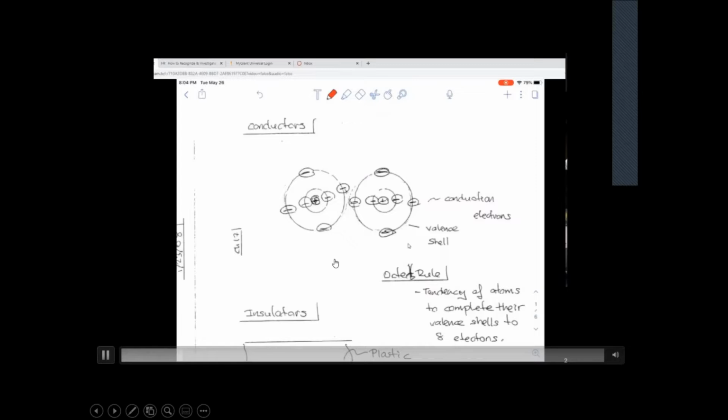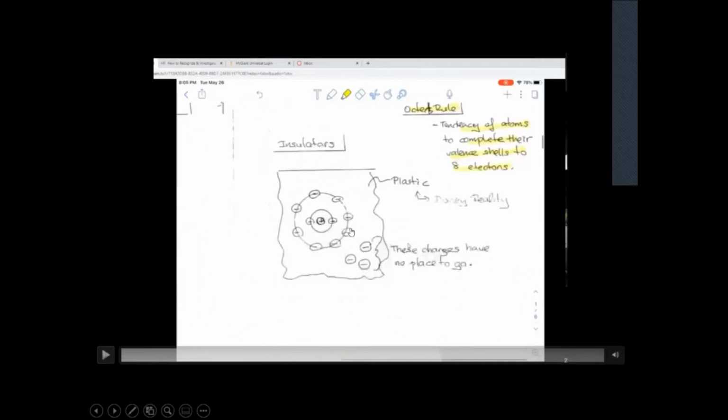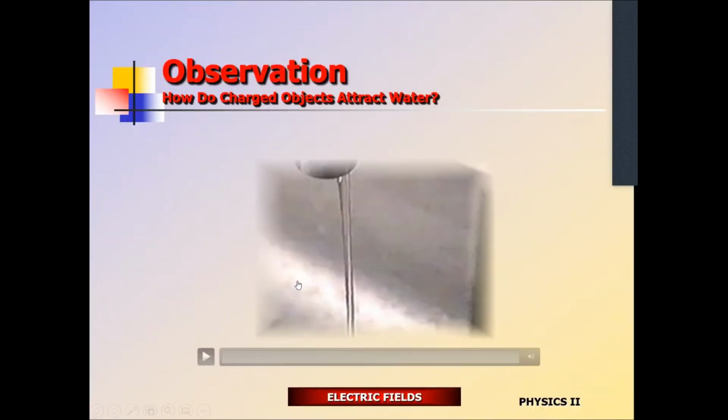The reason why the conductors conduct is because the octet rule is not satisfied. Octet rule is the tendency of an atom to complete its atomic shell up to 8 electrons. So that rule is not satisfied. As a result, in order to satisfy the octet rule, they do electron sharing. So they get to share the atomic shell electrons. These are known as the conduction electrons, or the valence shell electrons. Insulators, on the other hand, are not good at conducting these free charges because the octet rule is satisfied. So the free charges are not able to attach themselves to any of the atoms or the molecules, in essence. All right, so that's an explanation from classical physics.